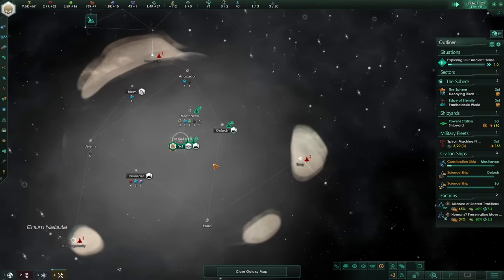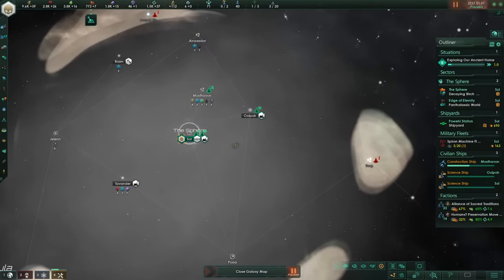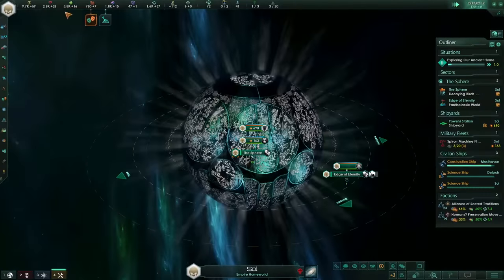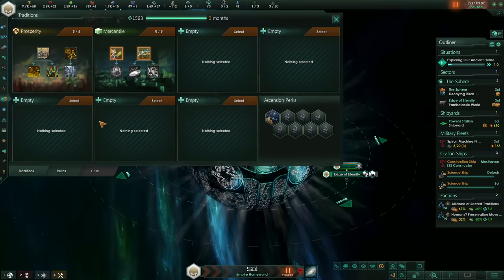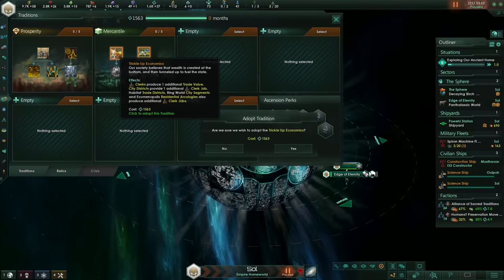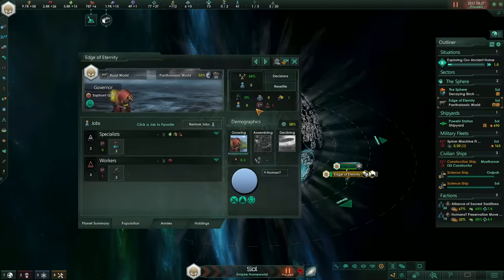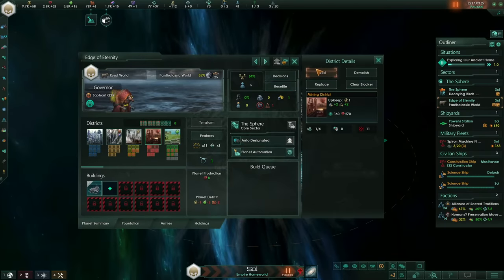So, let's get a quick update here. We are not the first to live on the Birch World. Other species have lived on the Birch World, but because the Birch World is so big, it's kind of difficult to figure out what on earth is going on here. We are going to go for trickle-up economics. What a great name. And we need some population here. We need some mining districts.